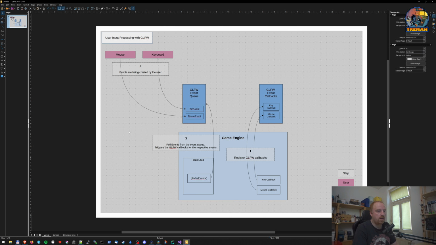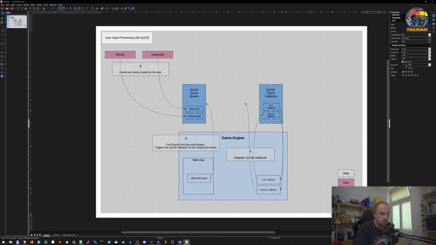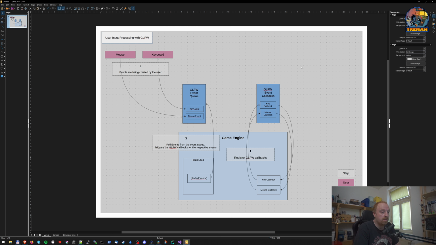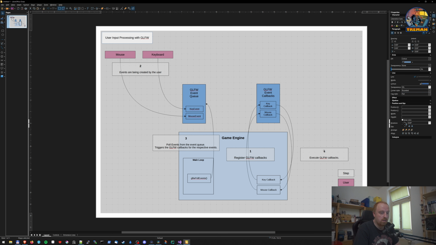And that brings us to the last step in our diagram already, the execution of these callbacks that we registered in the first step. I'm just going to copy an arrow again from my template and connect the key to key, paste the arrow and connect mouse to mouse. And I just realized I made a mistake here. These arrows aren't in the right order. Key has to go on key and mouse has to go on mouse. So I just cut a couple of seconds from this video to make that look a bit better. We just have to copy the last step box here, and that would be the execution of these GLFW callbacks.